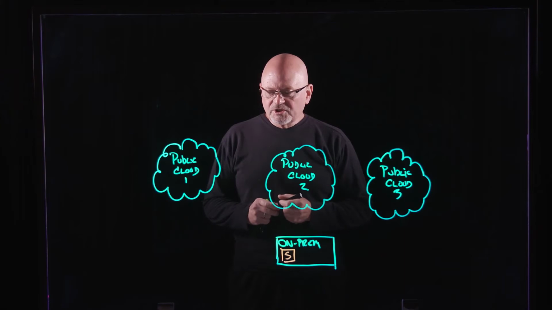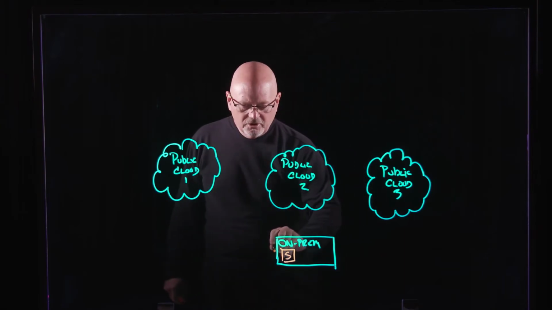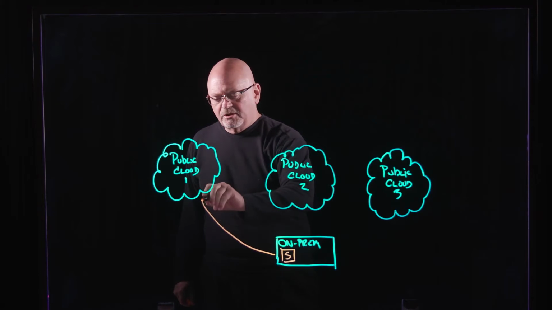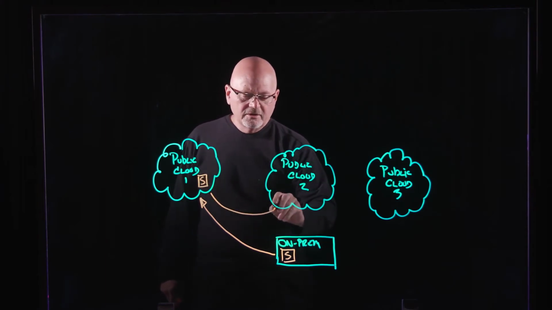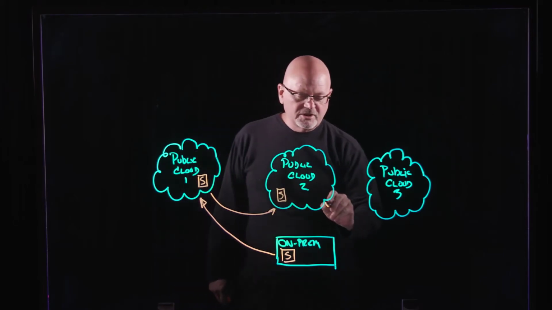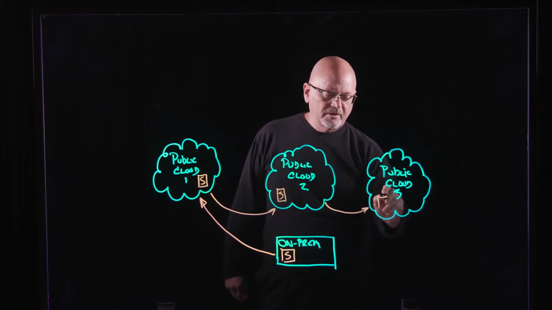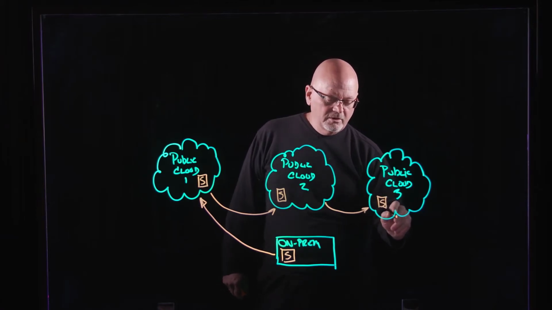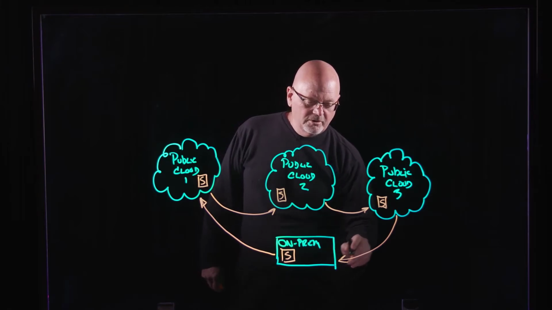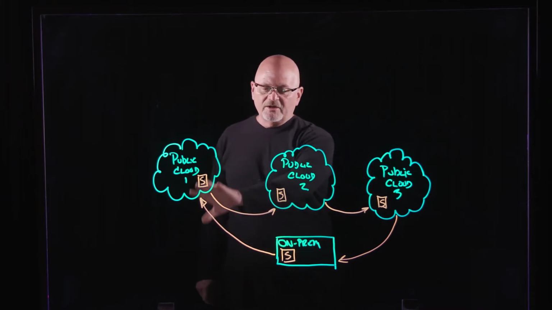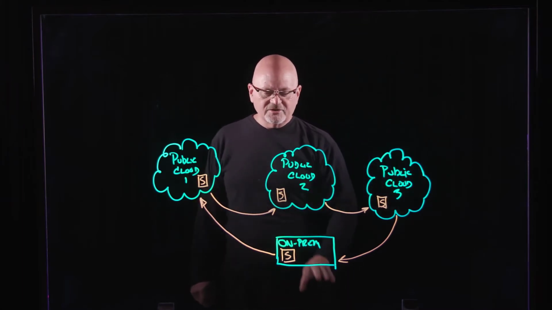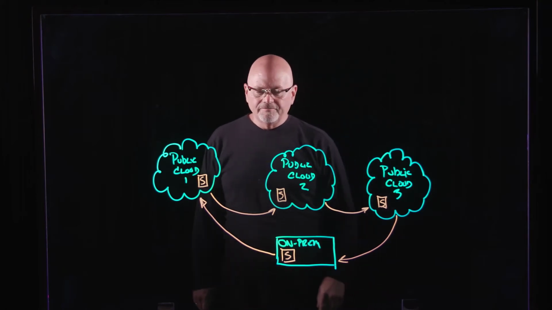However, using some of the tools that VMware has to offer, we can attach that security policy to a particular workload, and as that workload moves from public cloud to public cloud, that security policy is going to move with it. Even to the point of when I pull that workload back on the prem, now I've got a cohesive security policy that's been implemented across my 3 public clouds and across the on-premise environment.